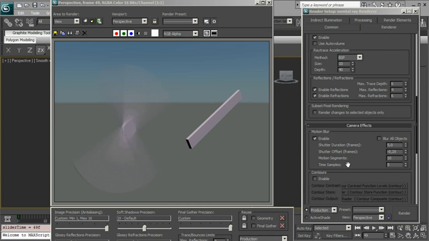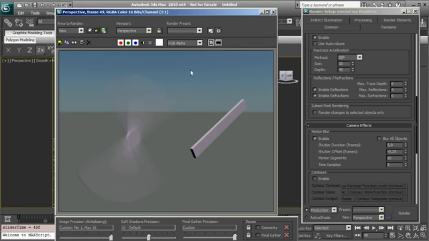For example, we have a reflective material applied to an animated mesh that will be moving really fast. So it's better to use a higher value for the time samples. If you have no shaders and no material, like in our example, you can use the base default value. So that's just a higher render time and no higher quality in this example. So it's useful to have it as default.